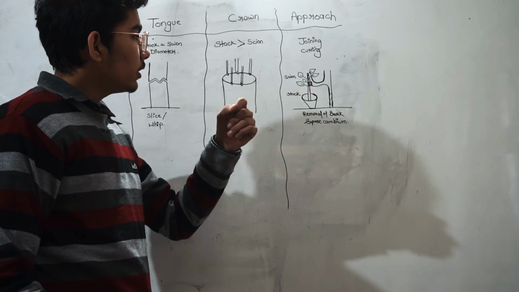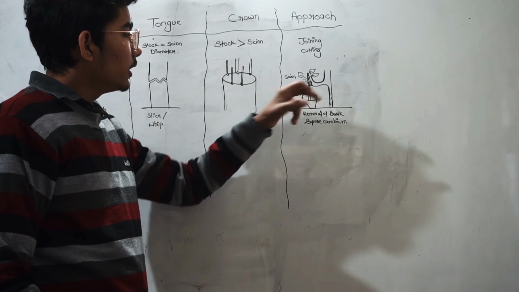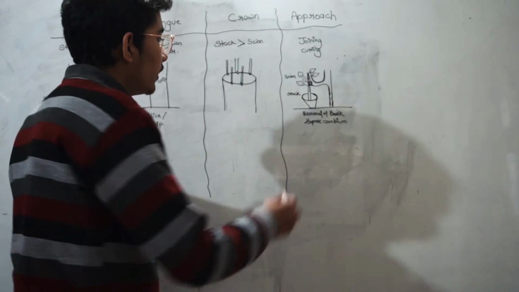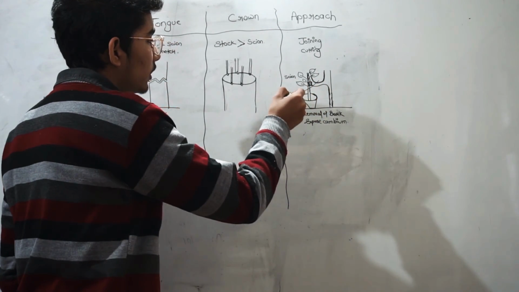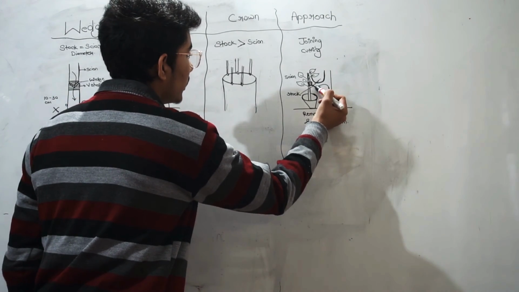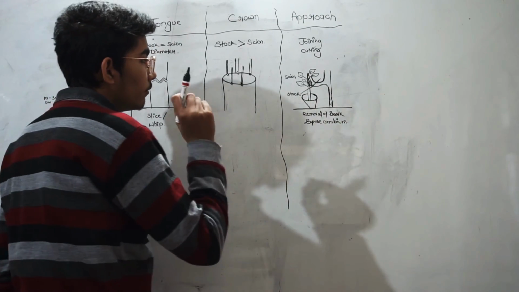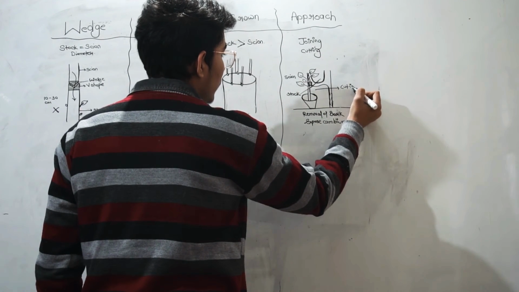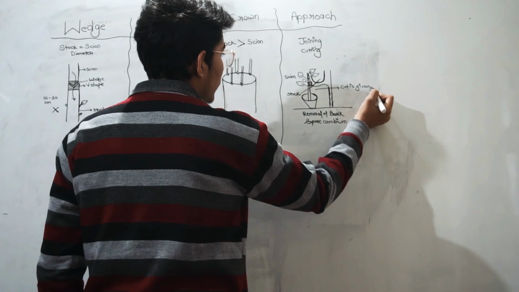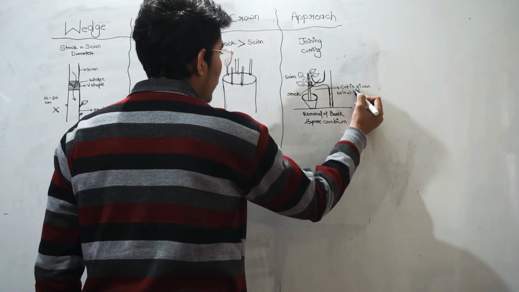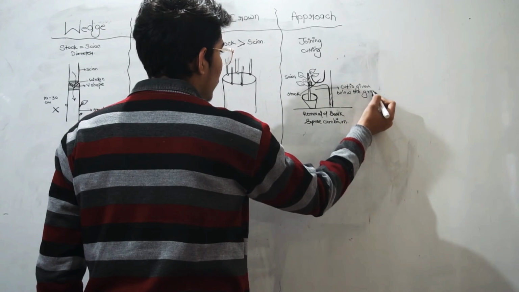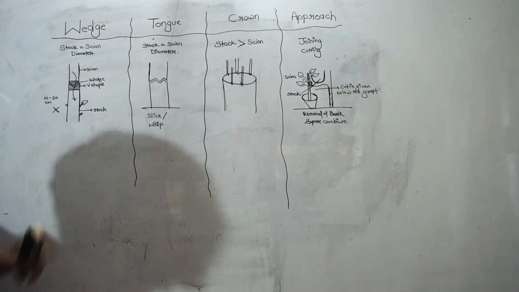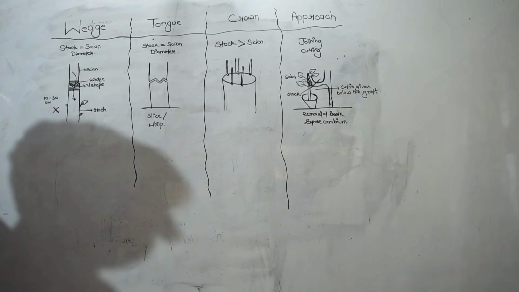So which part do we not actually need? We do not need this part, the above part. So we will give a cut from here. Yes, we will give a cut below the graft. Very important, note it down. The cut is given below the graft. Okay. So these are the four types of grafting.